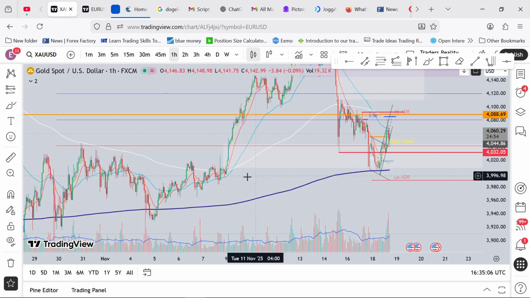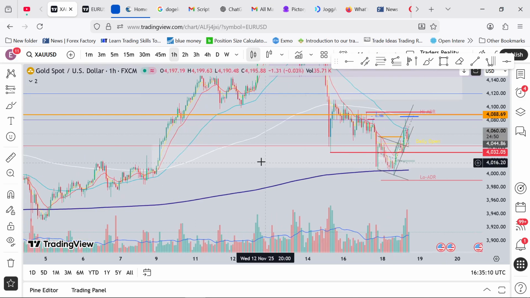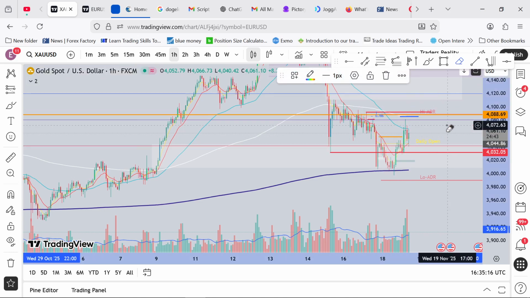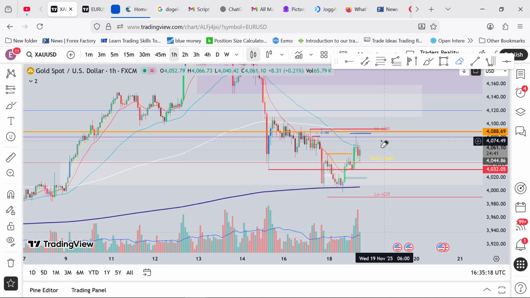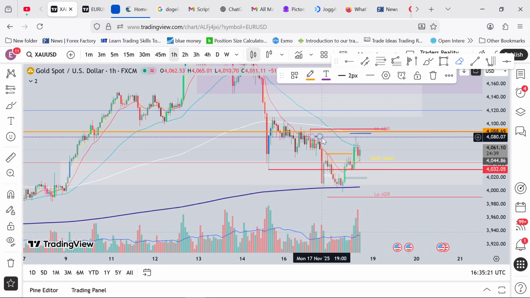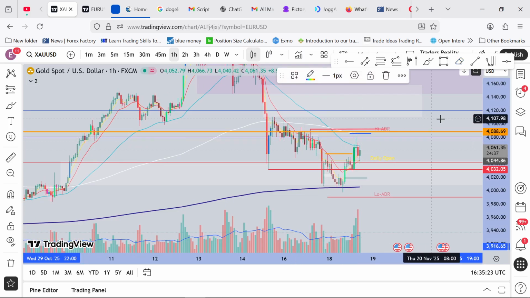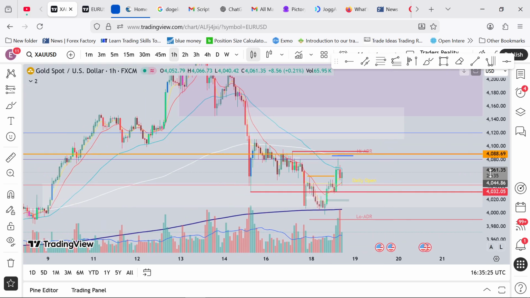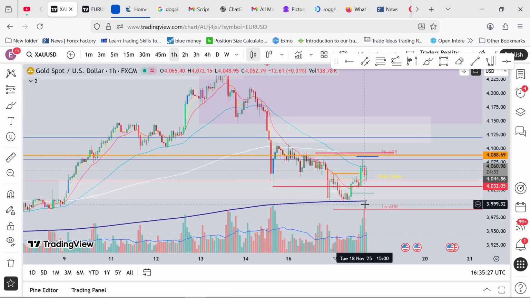Price even came down and took out this little bit of demand here. All right, so if I remove all of this stuff, so you can see it clearly, it's a very, very simple way in which you can enter the market safely, okay? And you'll be using the confluences of more than one school of thought by doing this, okay?